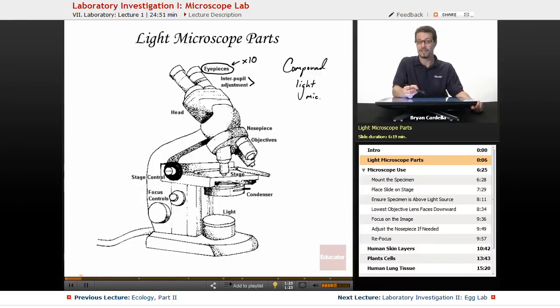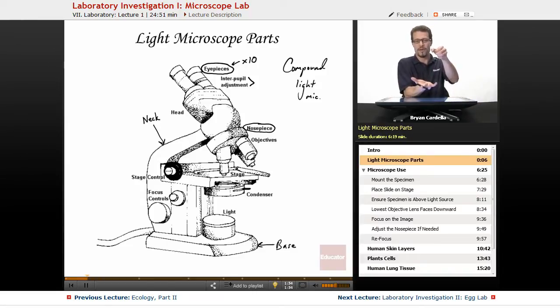It's not just the eyepieces that the image is actually traveling through in terms of the light reflecting off of it. It's actually going through these objective lenses, which I'm going to get to in a sec. The head of the microscope here, the nose piece, an important part in terms of rotating these objective lenses. The way that you actually would tend to hold the microscope if you were picking it up is by the neck and the base. I typically instruct students to grab the neck with one hand and put their hand under the base just to make sure you're not going to drop it.